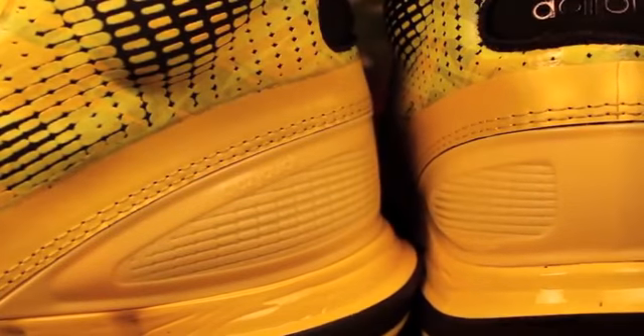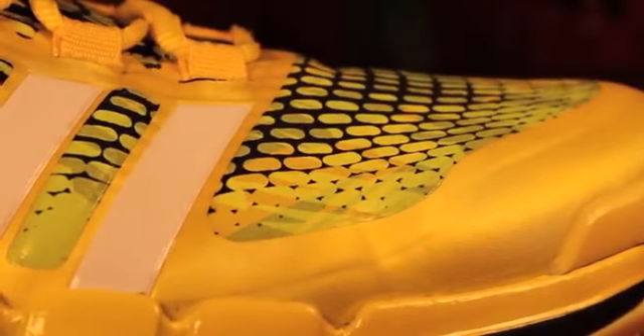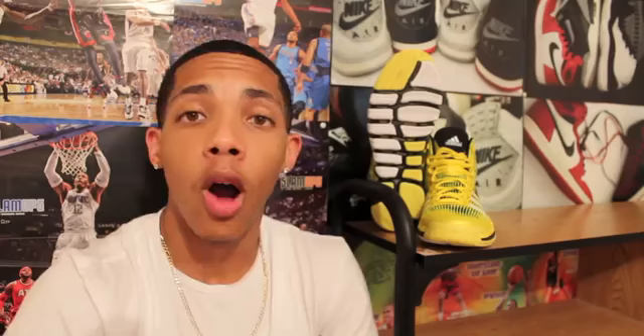You can see the outsole is decoupled and really just makes your ride a lot more fluid. Now, in the sport of basketball, you really don't want a shoe that's too flexible, so where that support is gonna come from is the sprint frame. The sprint frame did its job — it kept my heel and my mid-foot contained during gameplay. As far as the upper is concerned, I loved it. I didn't know these came with tech fit, which is basically like spandex — it stretches and compresses around your foot and it just feels really good. They throw on some synthetic material on top where more support is needed, which is definitely a smart idea because spandex by itself definitely won't cut it.